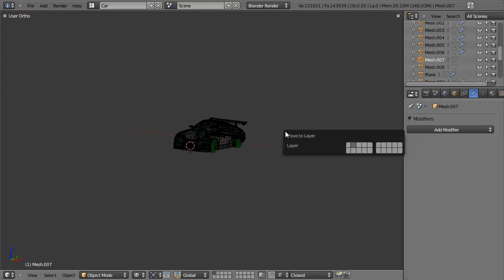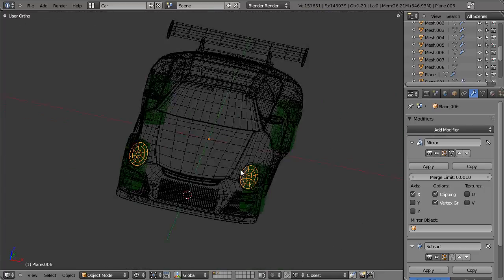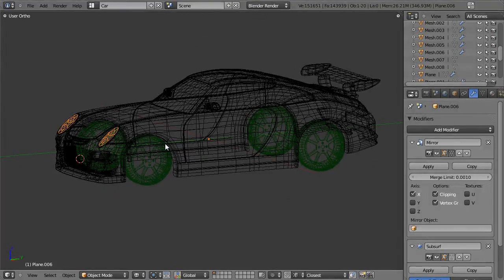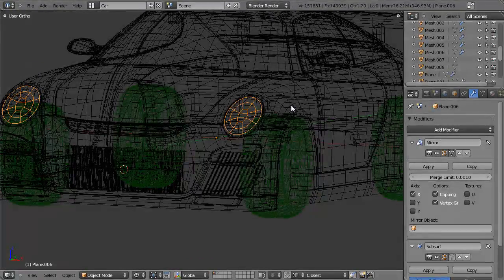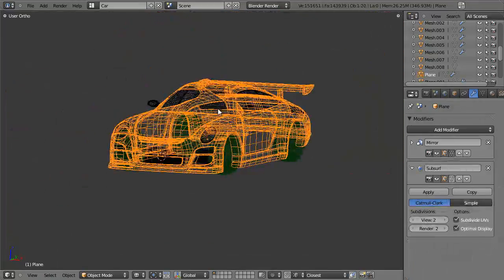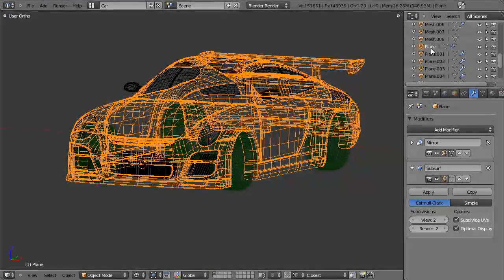I'm just going to move the ground plane over to layer 2. But this doesn't really suit my purpose very well because I would like to be able to view them so I can see the entire thing as a whole, but just not have to worry about selecting them and them getting in the way. So what I'm going to do is I'm first going to select the car body, and I can see it in the outliner view here. It's highlighted in white as plain. So first let's control click on it and name it car underscore body, and then scroll back up or scroll down to where it's now been placed so we can find it.